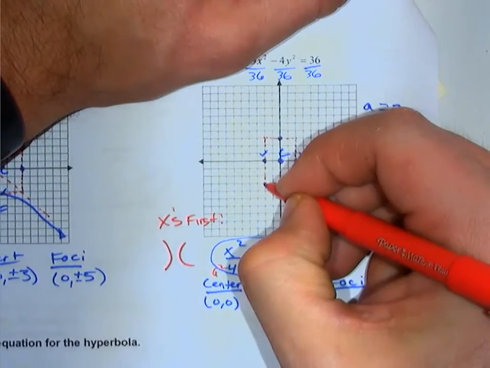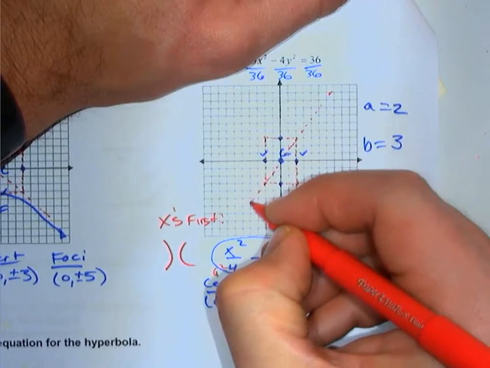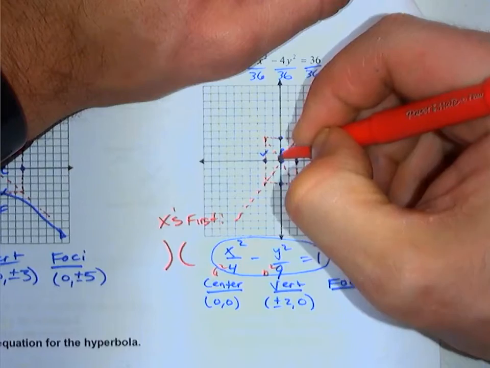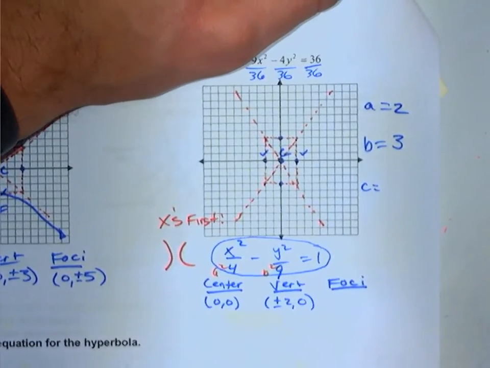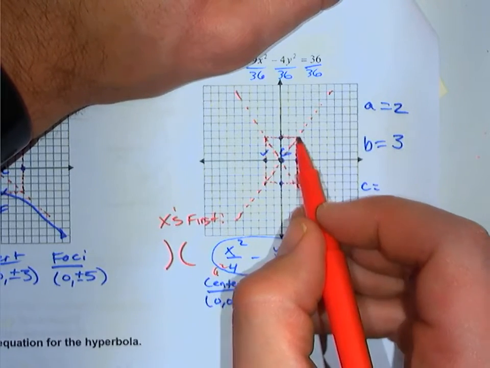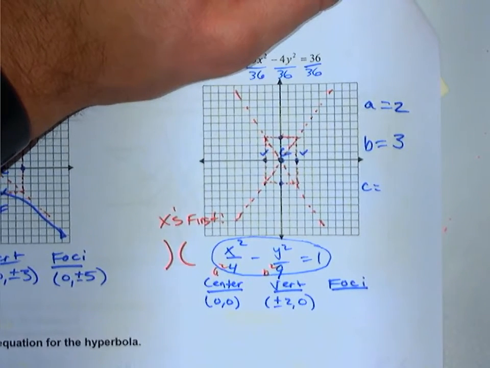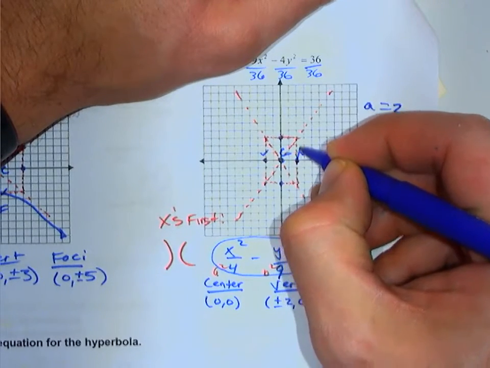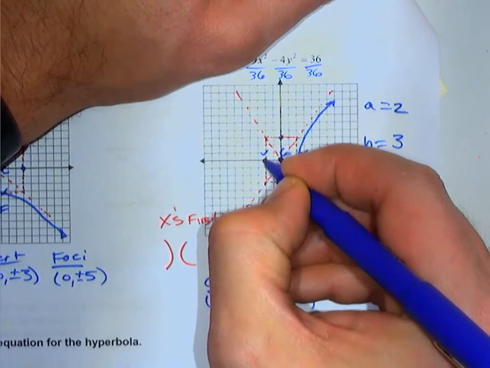And then we go corner to corner, right through it. The idea here is this is really how we come up with the slope. We use our A and B value. The slope is your B value over your A value. But again, you don't need to come up with those equations. I have enough. Katie said that this is going left and right, so now I just start at my vertex and go this way towards my asymptotes, side to side.